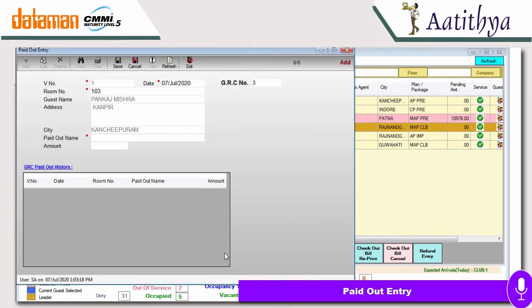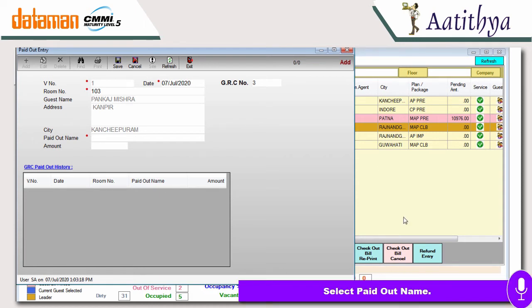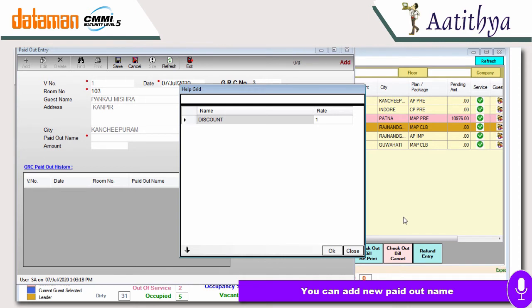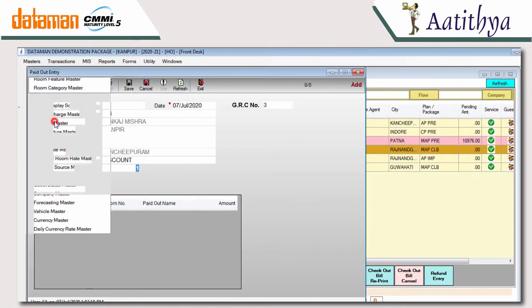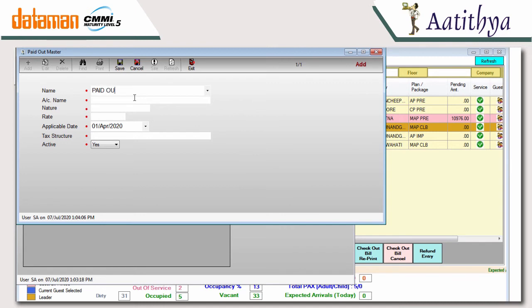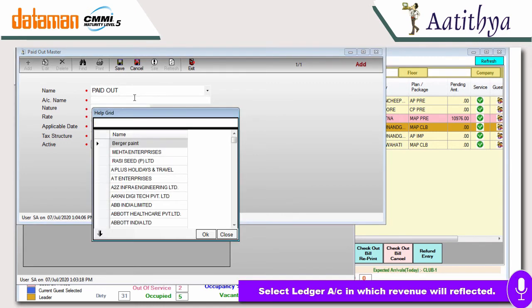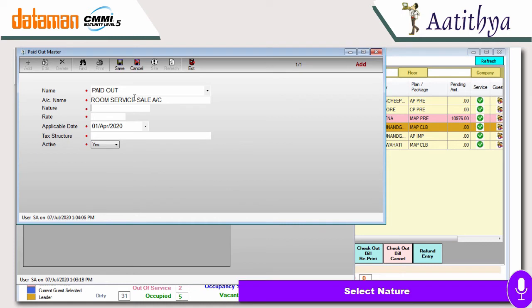Paid out entry. This form is used to provide paid out, or any type of discount. Select paid out name. You can add new paid out name using Paid Out Master. Click on Add button, enter name. Select ledger account in which revenue will be reflected. Select nature.